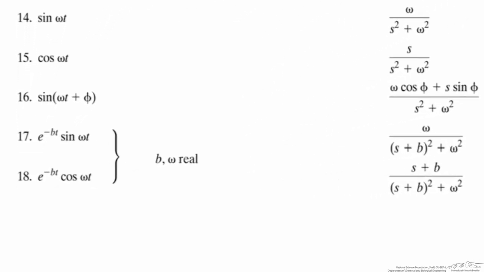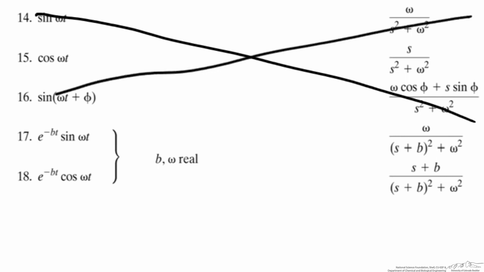Looking at the transforms provided here, you'll see that there are no i terms, and that everything is left in s squared plus omega squared, or s plus b squared plus omega squared. So we don't want to solve these using the value i, which is equal to the square root of -1. Our focus here will be to leave things in s squared plus 4s plus 5 terms. In other words, our focus is going to be looking at the last two equations I've shown here in order to eventually take the inverse Laplace transform.